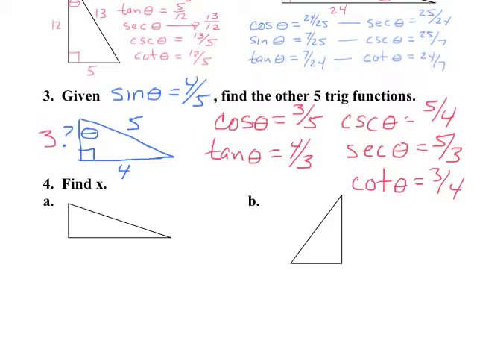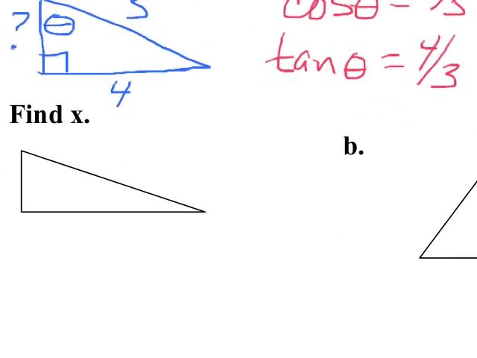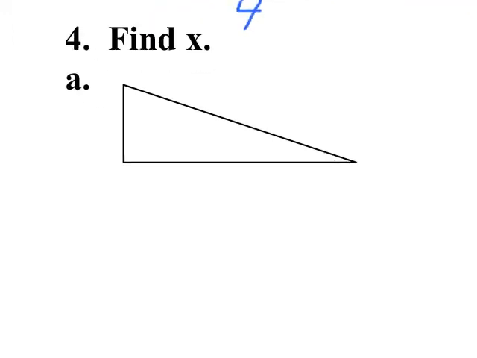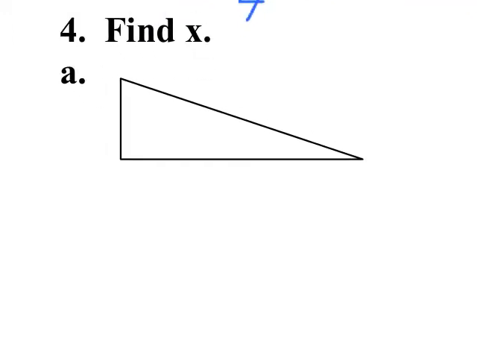Alright, next, let's talk about actually finding some stuff here. Let's start with this example here. So we have a triangle here. Now nothing's labeled on it, I'll label it in just a second. Let's go right triangle again. Let's call this X, let's call this side 18, and this is 31 degrees. So how do I figure out what X is in something like this?